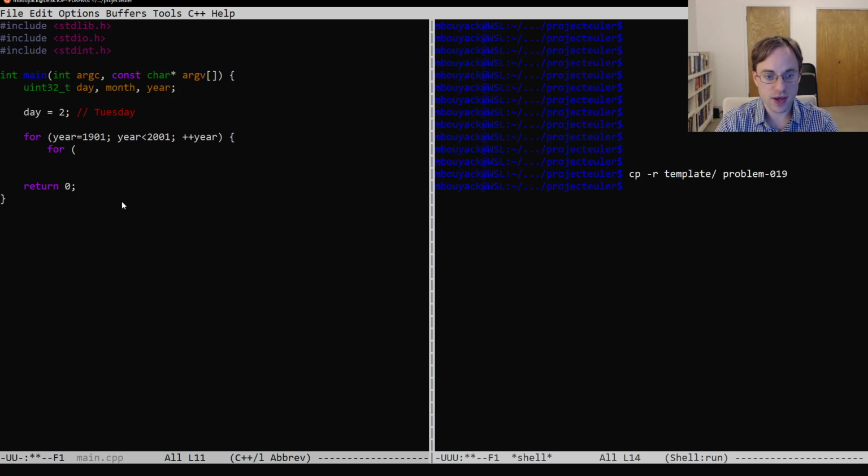We'll also iterate over the months, starting with month equals 0, and month is less than 12. Similarly to the day of the week, we will use 0 for January, 1 for February, 2 for March, etc.